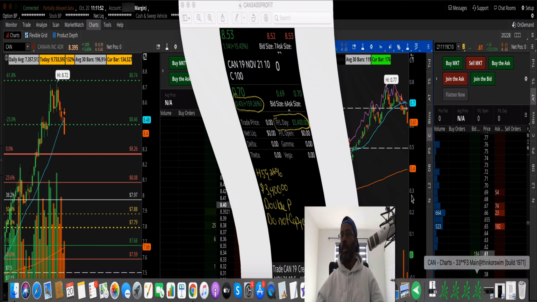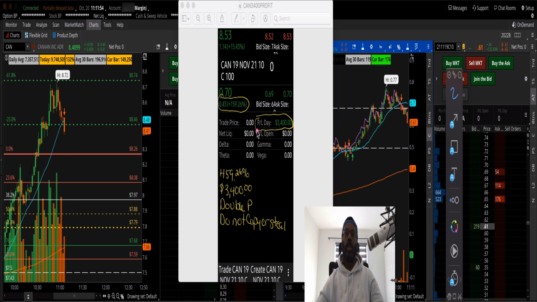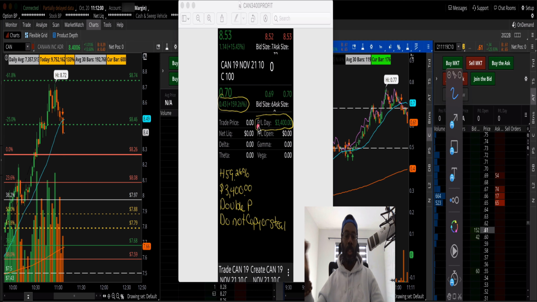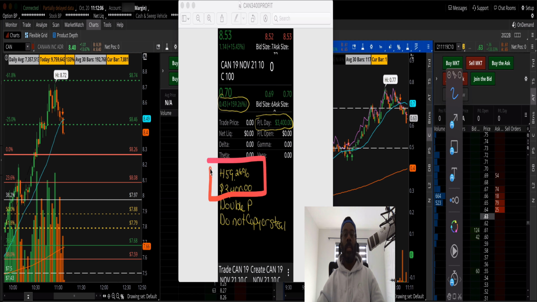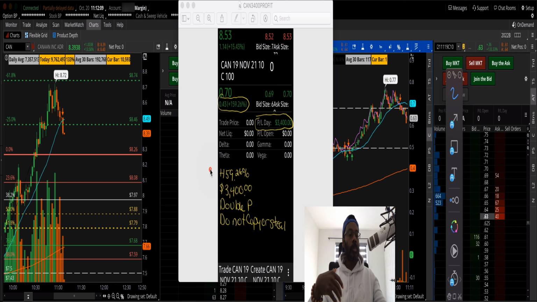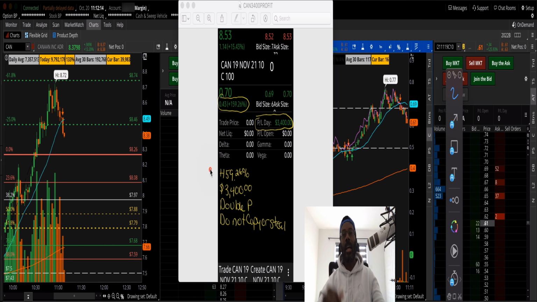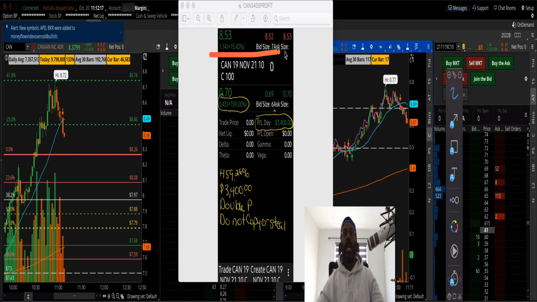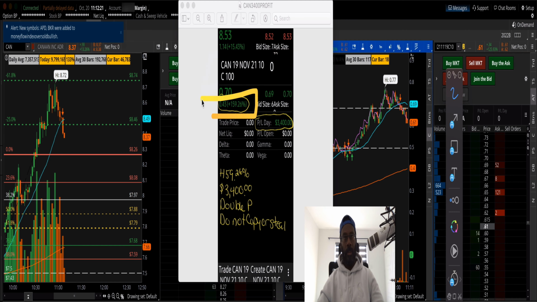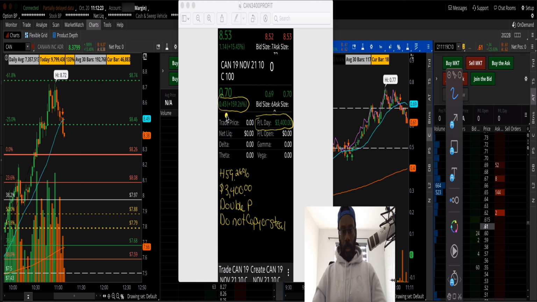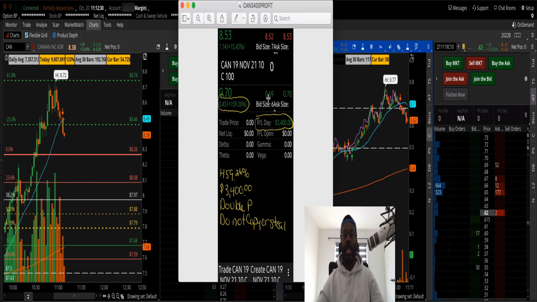And then last but not least, you want to see my profit for today. My profit for today is $3,400. Not bad on a less than a 35-minute trade for pennies on the dollar, right? That's why you need to load up. If the options are like less than 50 cents, 30 cents, 50 cents, 49 cents, 60 cents, 75 cents tops, you want to load up, right? So you see that right there. Everything's done. Plus 159.26%. That's how that call option moved today very nicely. So we can come over here and we can see it in the trades.